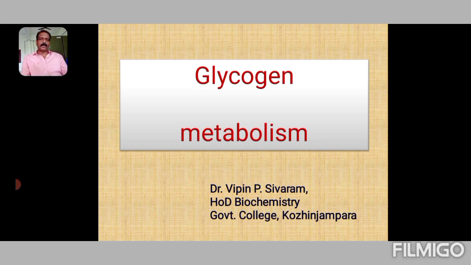Now, glycogen, as we know, is a polysaccharide of glucose subunits which are linked together through alpha 1,4 linkages or bonds. So that's a linear chain, but of course there will be side branches which come after, let us say, 8 to 12 subunits of alpha 1,4 linkage. There can be one side branch in alpha 1,6 bonding. So that's how glycogen is formed. And this is much more branched when we compare it with another polysaccharide, namely starch.